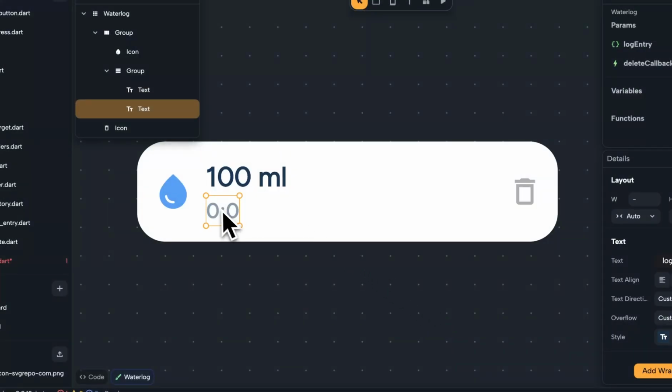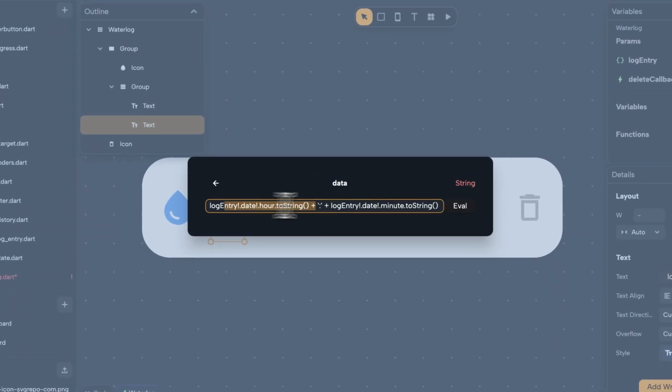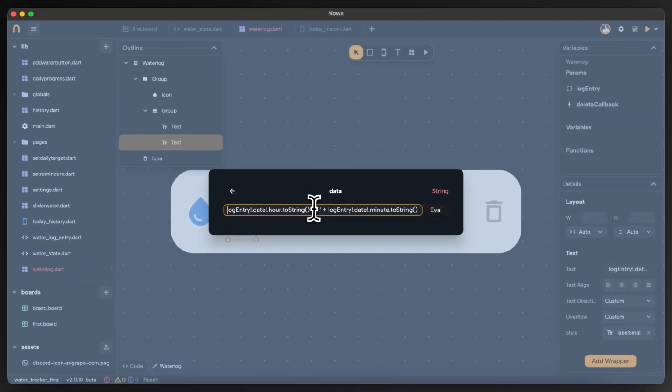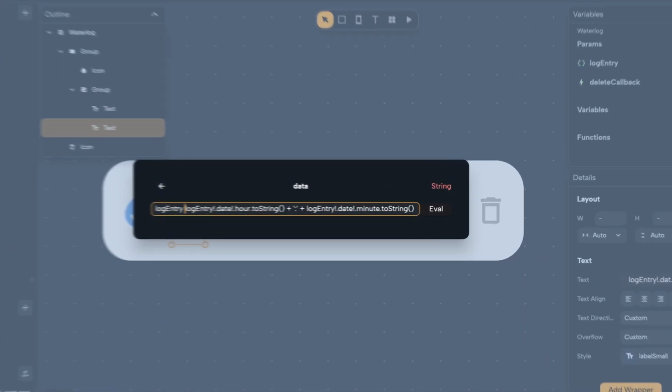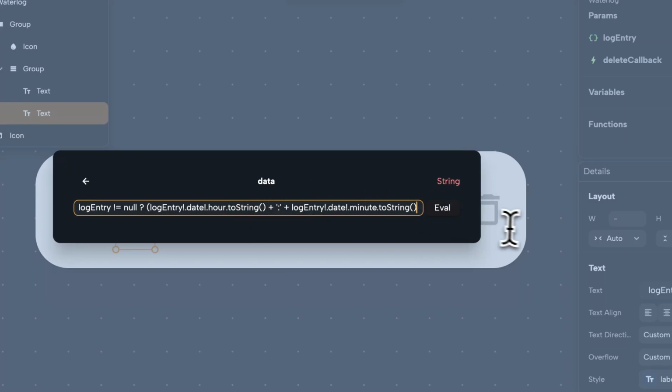Now we're going to do the same thing for the time. So click on custom expression. Now we have this expression, which is going to return a string. But again, this crashes when the logEntry is null. So we will do the same thing. We're going to say here, if logEntry doesn't equal null, then put everything inside the brackets.